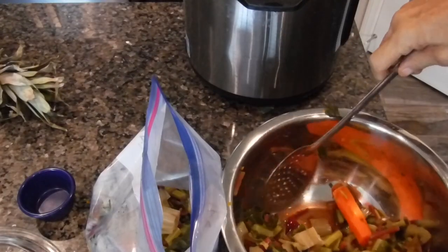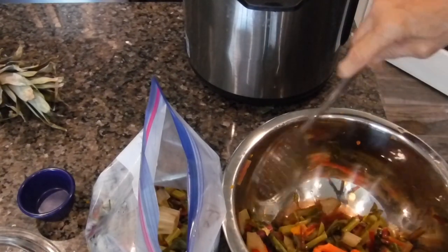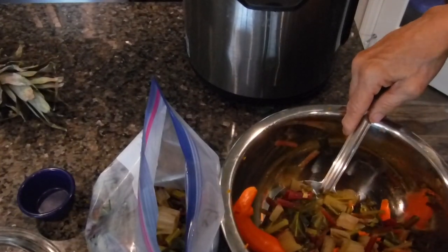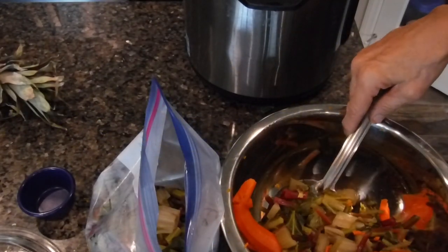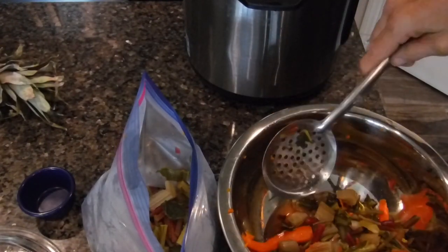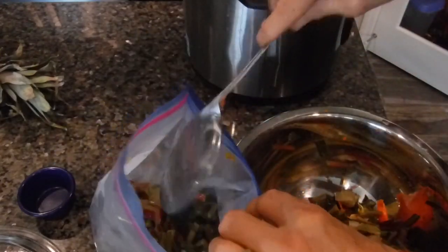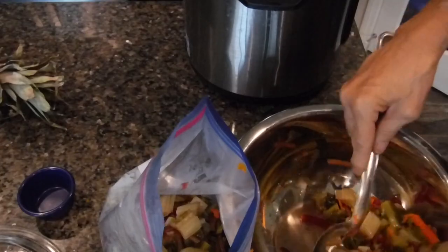So here what I'm doing is I'm removing the carrots. They'll be going in a separate container. And I'm also removing the seeds that I put in for flavor. We don't need those anymore. And I'm putting them in a bag, so that way, tonight when I'm getting ready for dinner, I can easily put that in a blender and make some soup out of it.